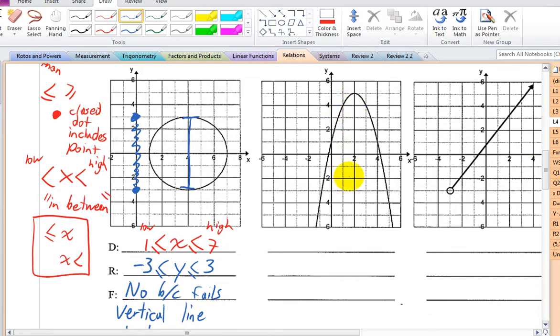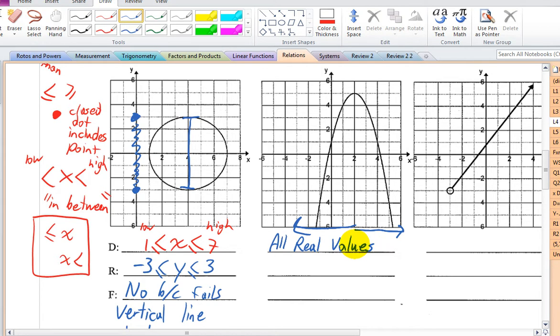Notice how the graph is starting here, but slowly going out. And it's also slowly going to the left and slowly going to the right. It's getting wider and wider as it goes. Is anything going to stop it? No. So what we do for the domain is we just write down all real values or all real numbers. It's just a way of saying there's nothing containing it.